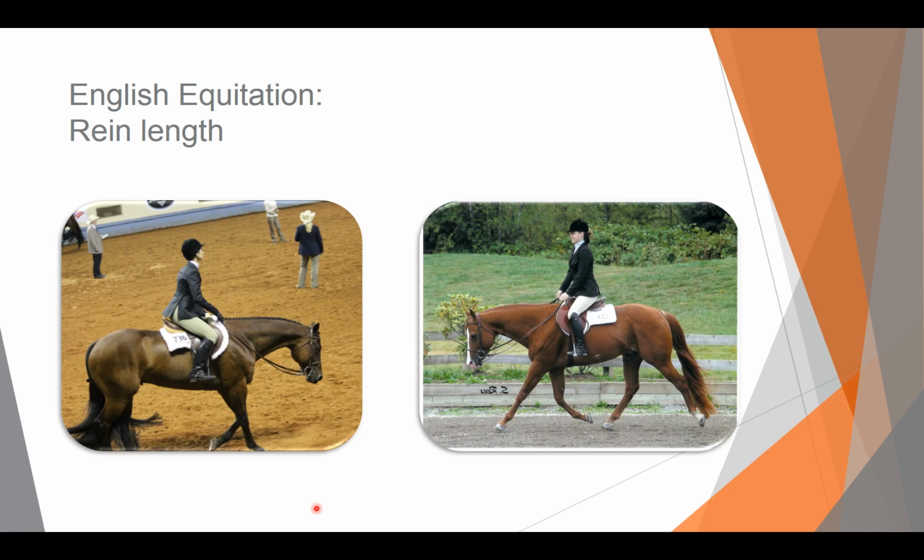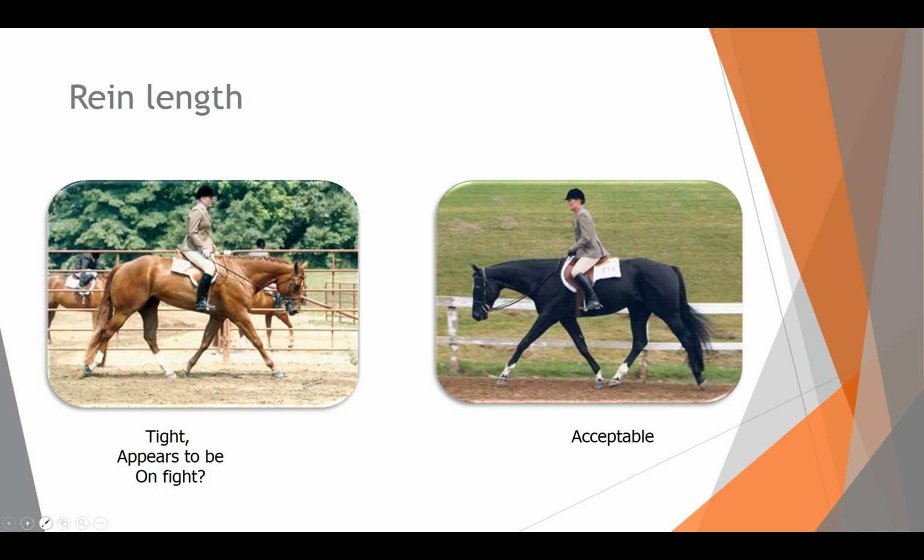I will pick on rein length just a little bit, because hunt seat horses are supposed to be ridden in hand with light contact, and so you need to be aware of this and pay attention. Both of these horses are really on an appropriate rein length. That's a soft rein length. The horses are very broke at the poll, soft in their mouth, and those types of things. But for an equitation class, I probably would not want to see their reins much longer than this, because they should really be ridden with what we consider a light contact.